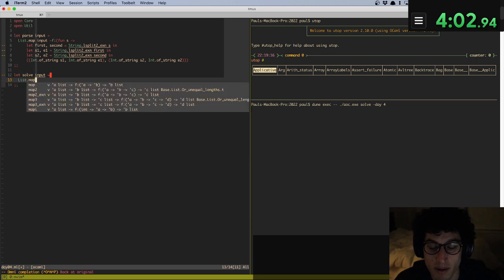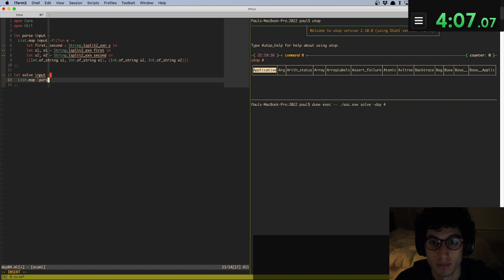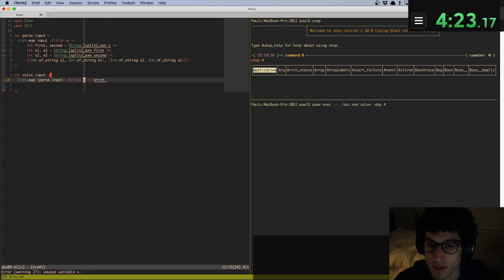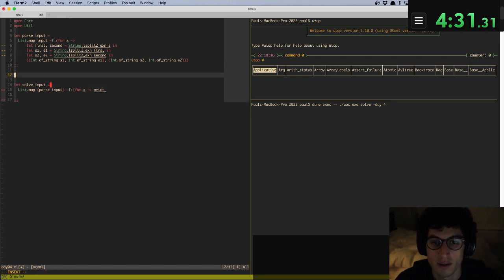List.map parse input fun s. I don't have a good way to just print stuff out in OCaml, and I need to figure that out.